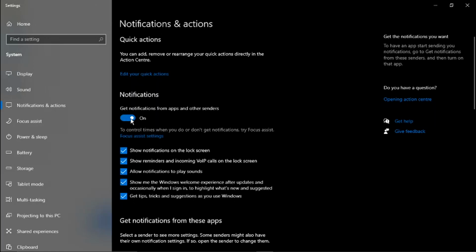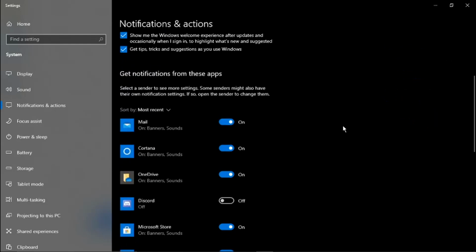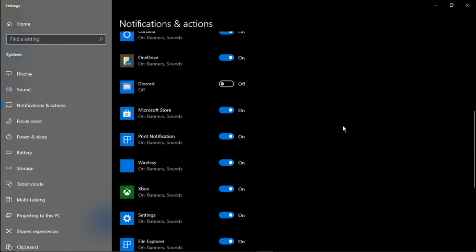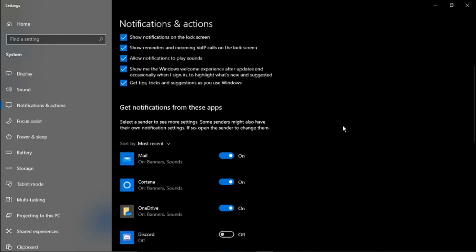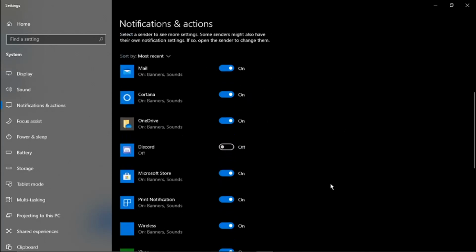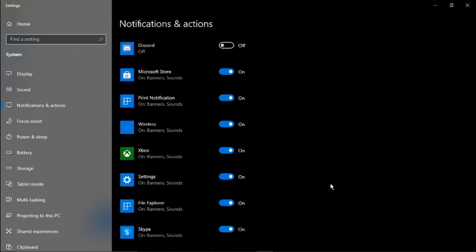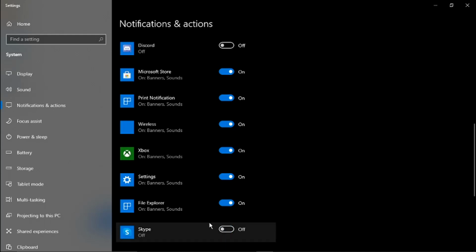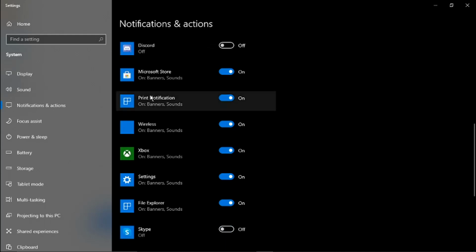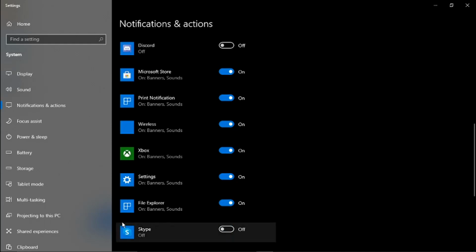By doing this, that's going to disable all notifications from all apps and everything you've got set to send you notifications. If you scroll down, you'll see you can actually do it individually as well. So all the apps that you've got set to receive notifications from, you can set to turn off and on individually. So for example, if I wanted to stop receiving notifications from Skype about, I don't know, Skype calls or things like that, I would just simply click to turn them off. So that's not going to disable all my notifications, that's only going to disable my ones for Skype.